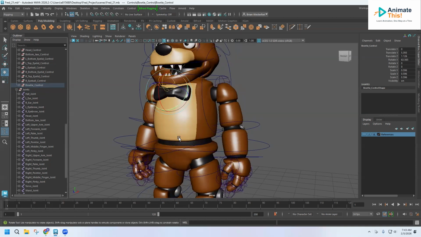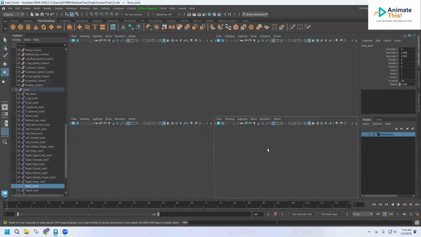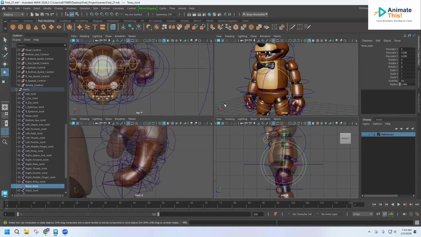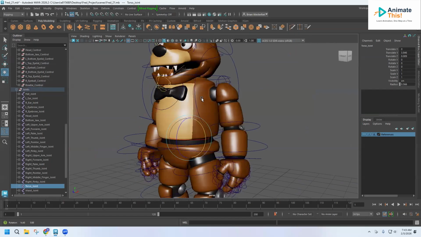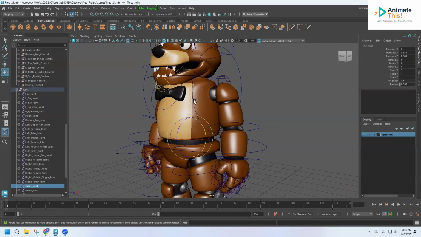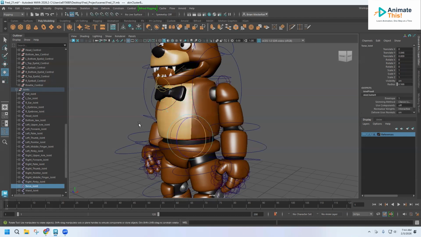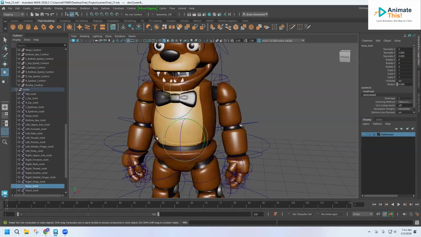Then I'm going to go ahead and look at my torso joint. I just want to see real quick where it goes from. So it goes from the bottom of his stomach to the top. So that'll work. So what I'm going to do is have that selected, shift select his torso, and go to Skin, Bind Skin. Now if I test it, that should move. And do Control Z though, because I want to put it back in place.